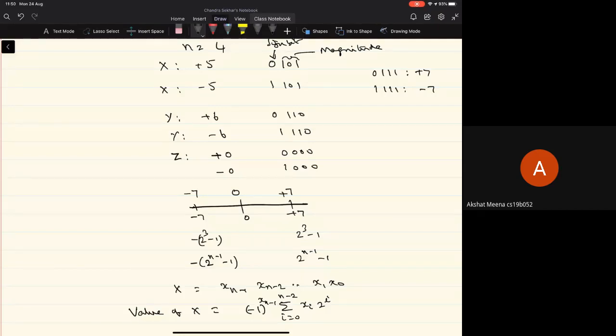So this is the simplest form of representation of the signed integers, in the sign magnitude form. But as we'll be quickly seeing, this representation is not really convenient to perform the arithmetic operations, and the circuits that we need to implement will be complex when we use this sign magnitude.